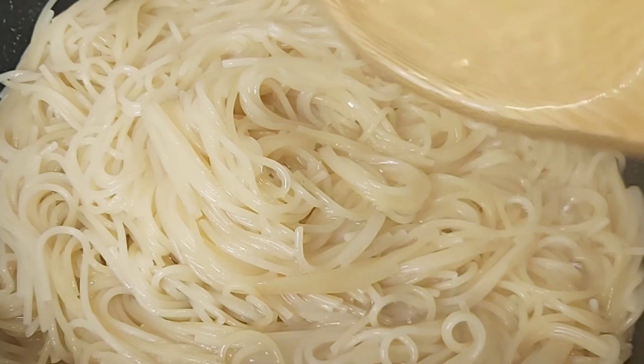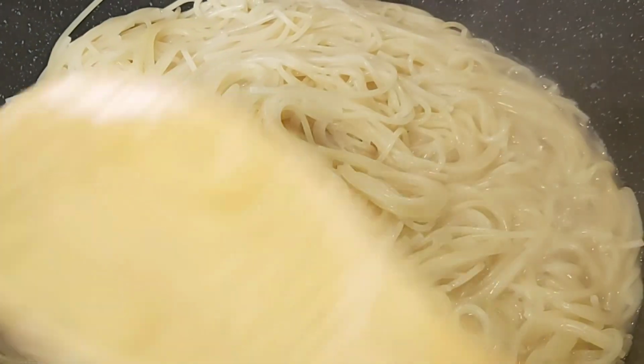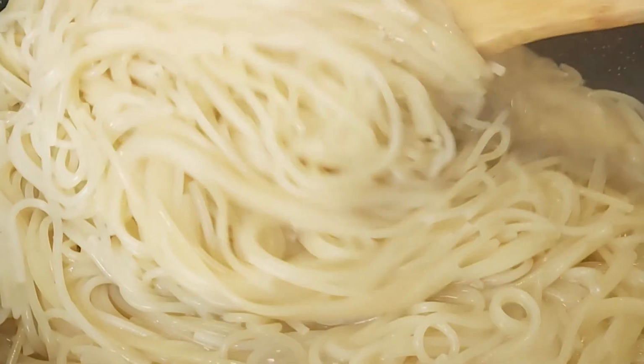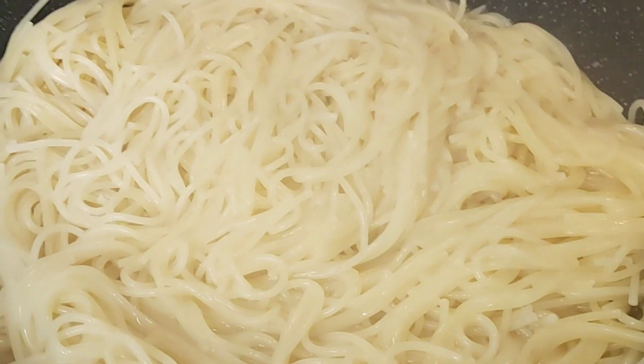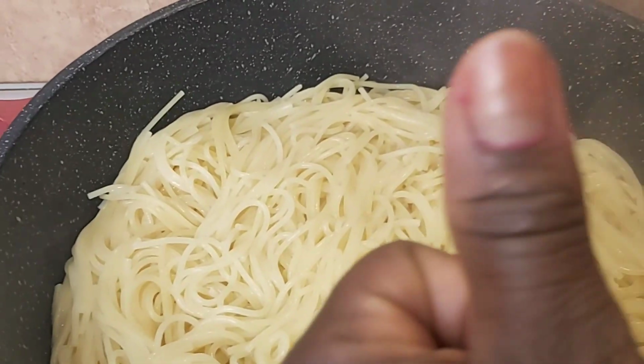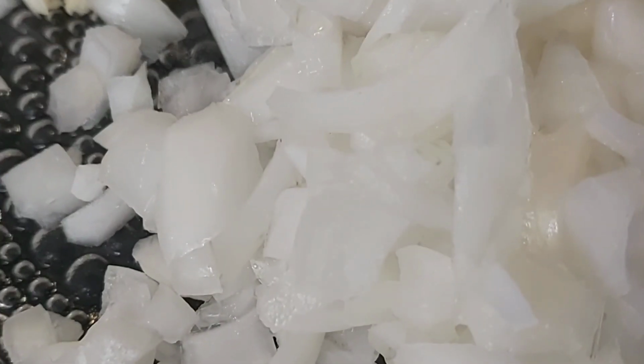Now it's 80% done. Okay, guys, continue watching so that you won't miss any part of this cooking. So guys, I'm going to take it off the gas and wash it. Okay, here is my spinach and it's already washed.